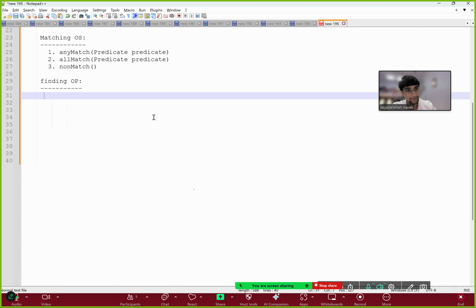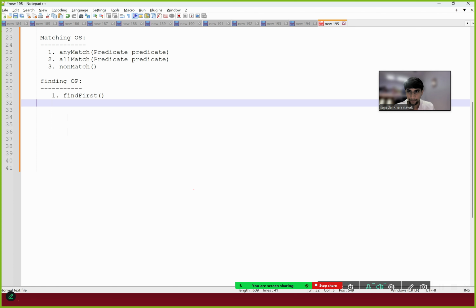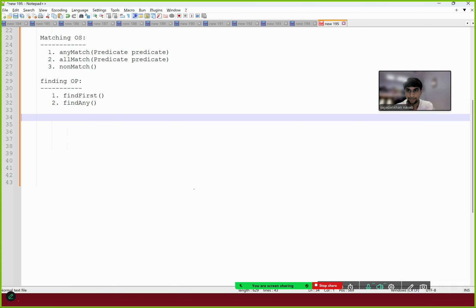We have two methods: findFirst and findAny. What findFirst will do is return the first element in a stream.